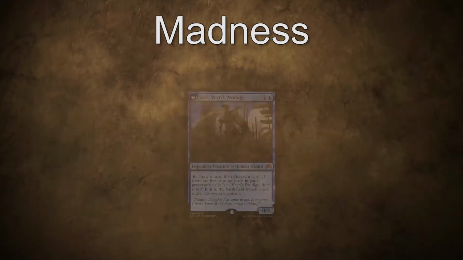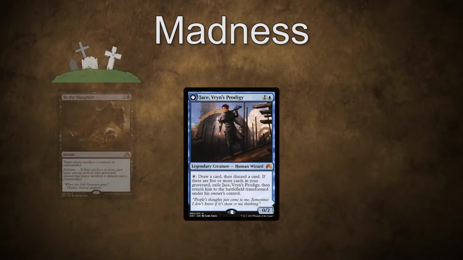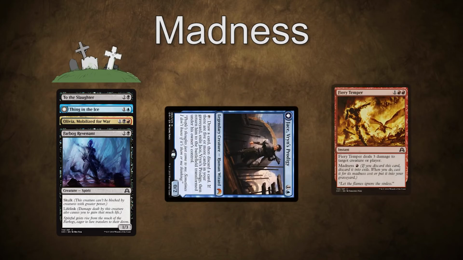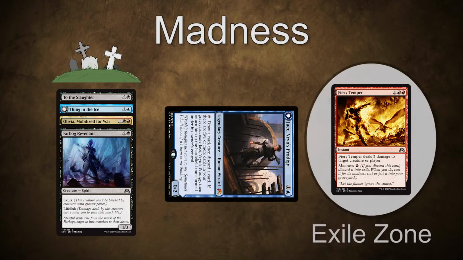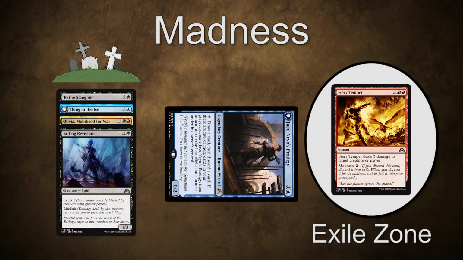This matters for cards like Jace, Vryn's Prodigy. So, for example, if we have exactly 4 cards in our graveyard and activate Jace's ability, discarding Fiery Temper doesn't discard to the graveyard. It's actually discarded to the exile zone. Then, when Jace's ability finishes resolving, it'll see only the 4 cards we still have in our graveyard and not transform.